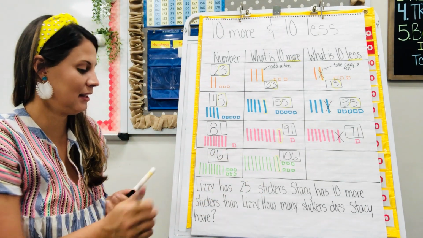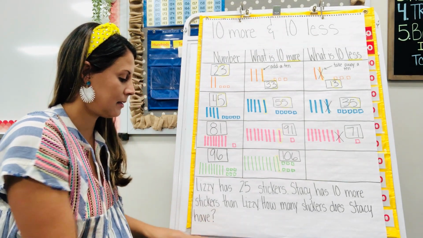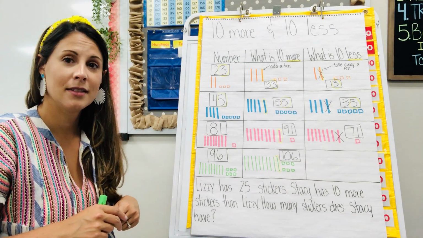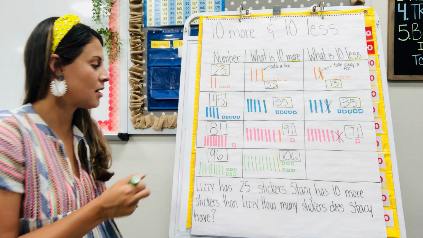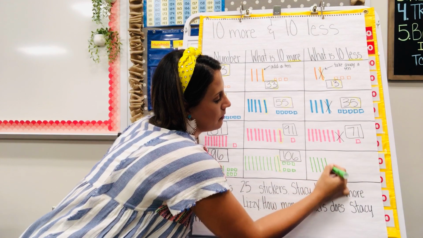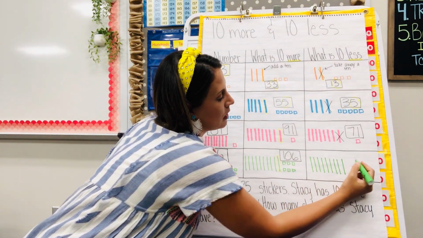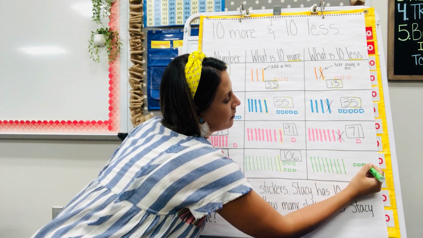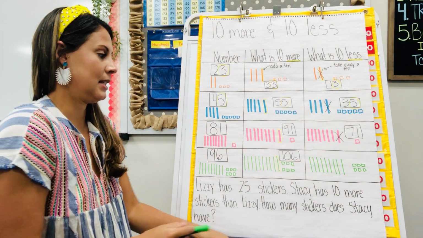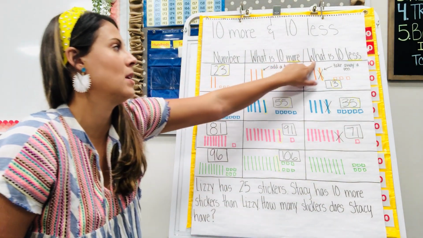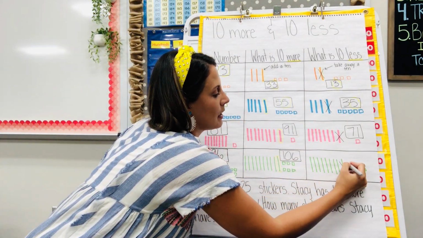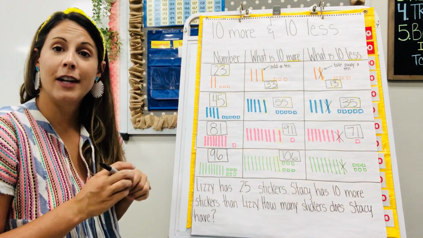Let's do 10 less. Remember, less means what? Are we taking away a 10 or adding a 10? Taking away. So let's draw our start number, 96. Six ones. All right, now we need to take away a 10 because we need to figure out what is 10 less than 96. So I'm going to take away one of my 10s, 10 less. And let's figure out what that equals.